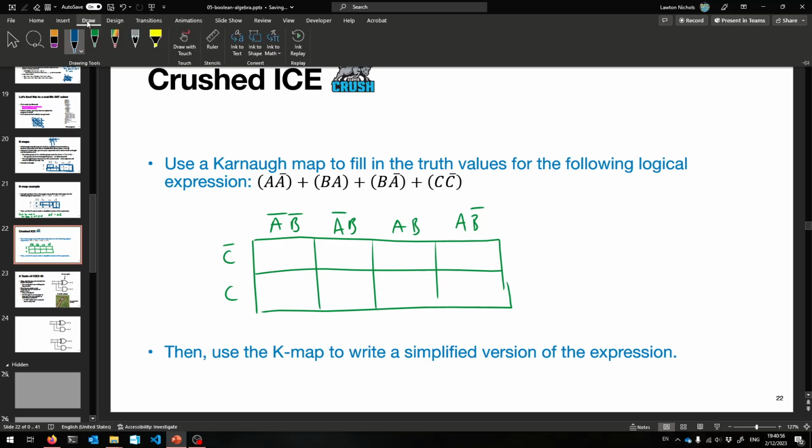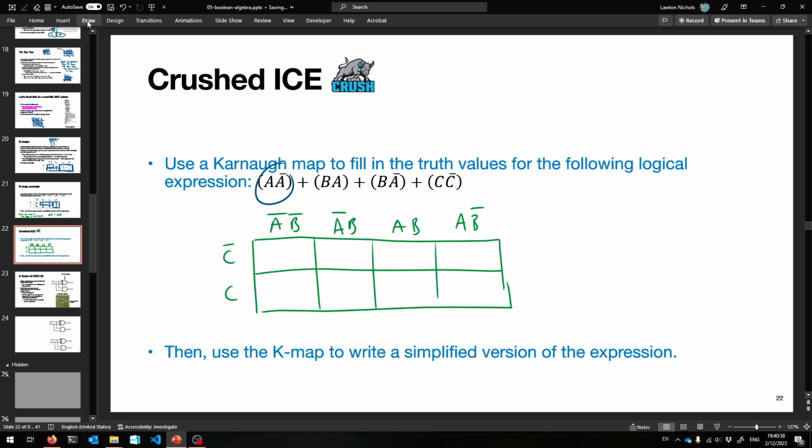Okay, so, all right, when A is true and A is false, is that ever possible? I don't think I can have A true and A false at the same time, so this is not helping at all. That was a useless thing to write. Same with C true and C false, I believe. There's no column in which those are both true. So it looks like these ones are the helpful ones, BA and then B not A.